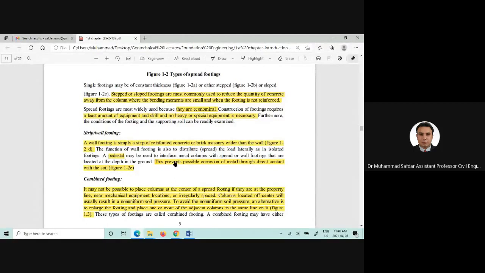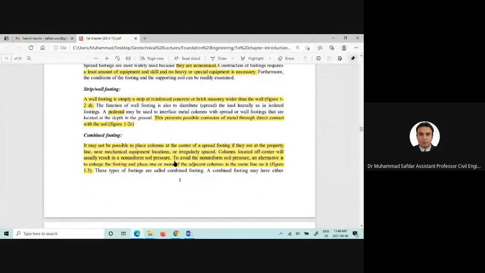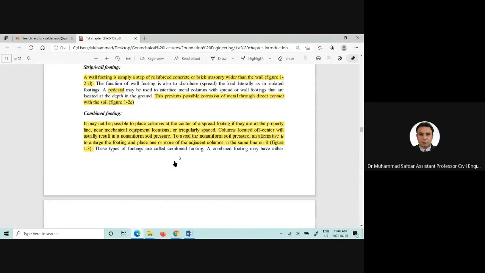And yes, here is the combined footing. Now, why do we go for the combined footing? Sometimes it's difficult to place a column at a particular location. There might be different reasons. For example, if you are controlling the eccentricity or the moments which are applied onto one column, it can also affect the non-uniformity in the soil pressures beneath the foundations. In those cases, we provide combined footings as well.